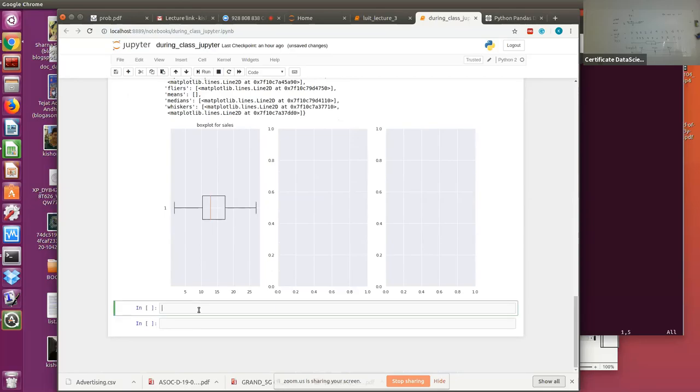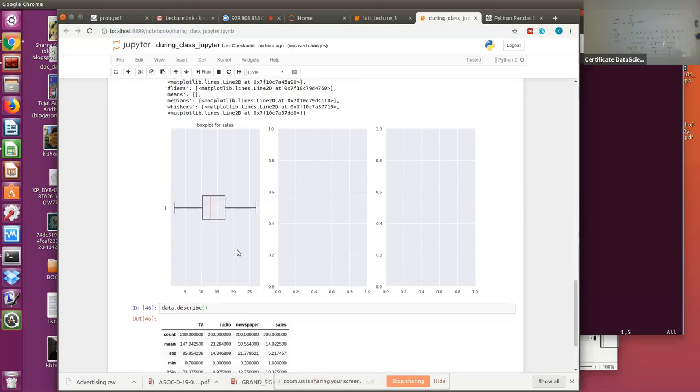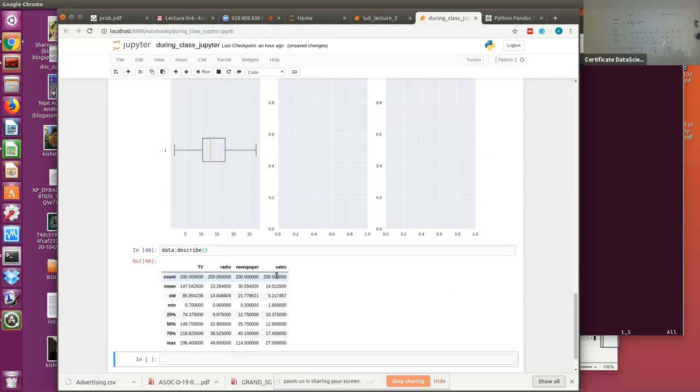Here I'm going to produce it for you. Okay, let's see here. So it's about sales. This is the third column, sales. What is the median here? Median and 50% is the same thing. 12.9. You see, there is a red line in the box plot. What about the 25th percentile? It should be about 10.37. And you see, this box, the first top. And then the 75th percentile is 17.4. Here you see the next. This is the meaning of the box plot.